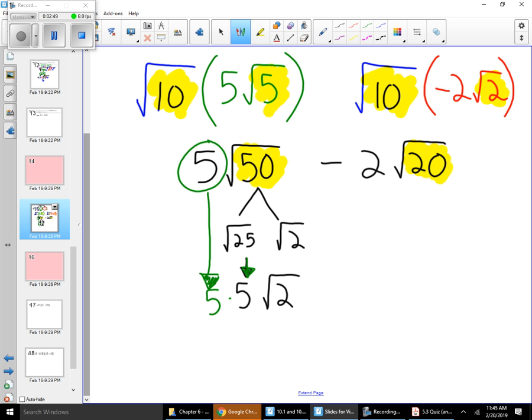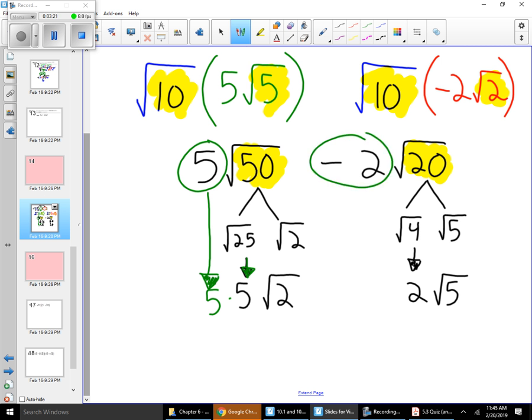Jumping over to the right term, we want to break that 20 up. 20 you can break up into 4 times 5. Again, the reason I'm picking 4 is it's a perfect square. We know the square root of 4. Square root of 4 is 2. And the reason the 5 is there is because I needed them to multiply to 20. 4 times 5 gets me 20. Unfortunately, 5 is not a perfect square. It's not a very nice number. So that 5 is just coming along for the ride. Just like before, we don't want to lose the coefficient, nor do we want to lose the fact that there's a subtraction here.